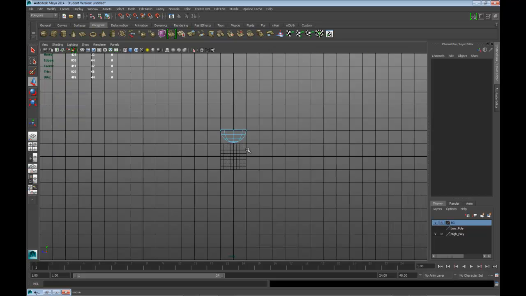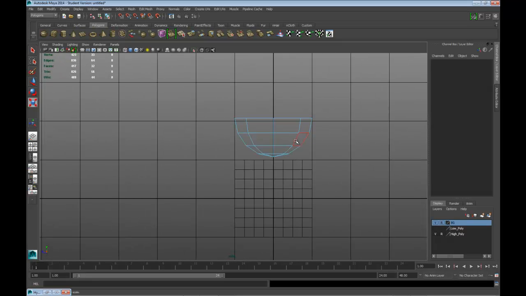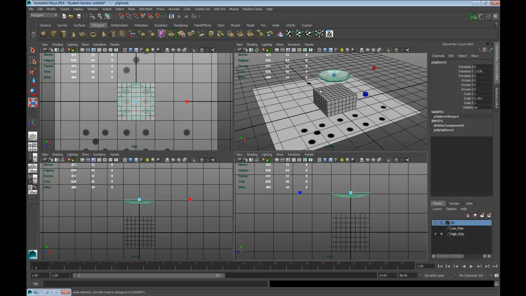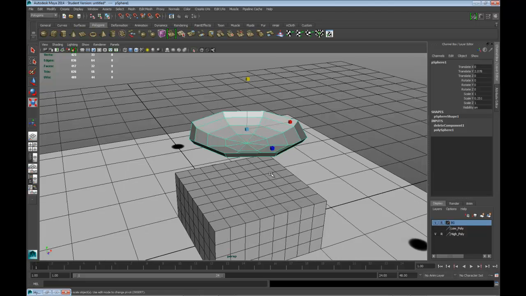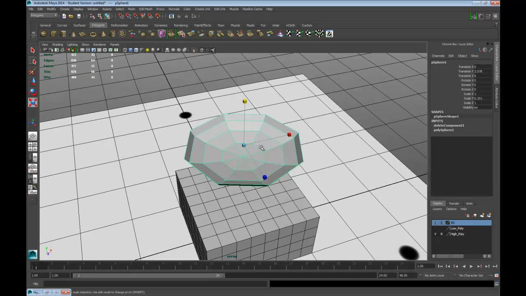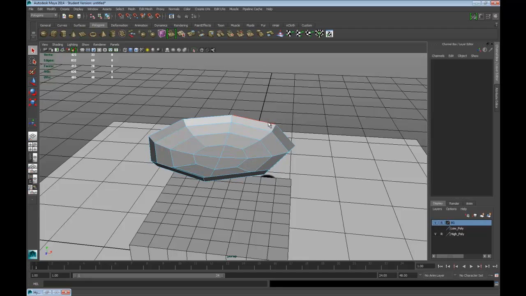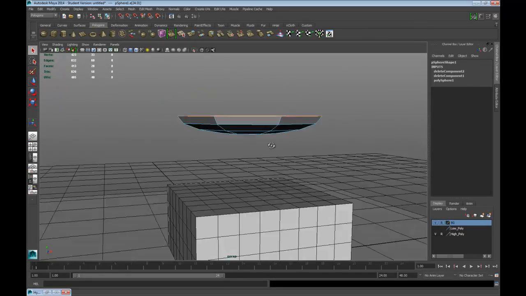Next thing I want to do is squish it down a little bit. Okay, so I'm going to get in selection mode. I'm going to hit the R key and squash this down to create a divot. Kind of shallow. There we go. And I'm going to click on Edge and select every other one of these edges and hit delete. There we go. Clean it up a little bit. Then I'm going to double click on the edge, and that should highlight the whole thing.